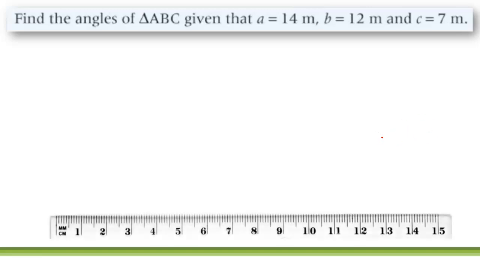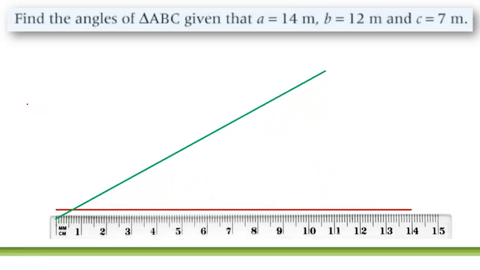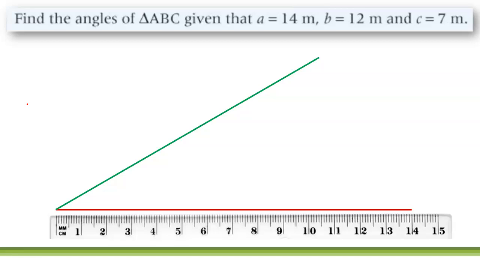So what I'm going to do, I'm going to get a ruler out here and I'm going to draw a line that's 14. Check, did that. I usually start with the long one. On top of that, I'm going to draw a line that's 12. So I've marked off 12 over here on my ruler. I'm going to take that line and tilt it up. And then I'm going to tilt it up just enough so that the gap that remains over here looks like it should be approximately 7.